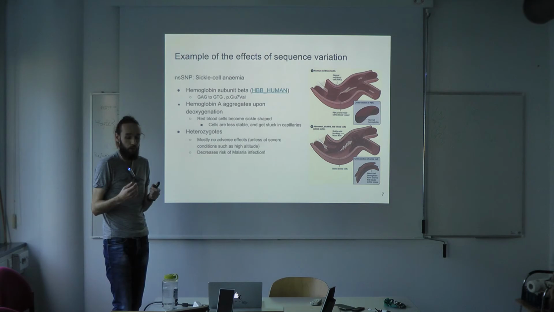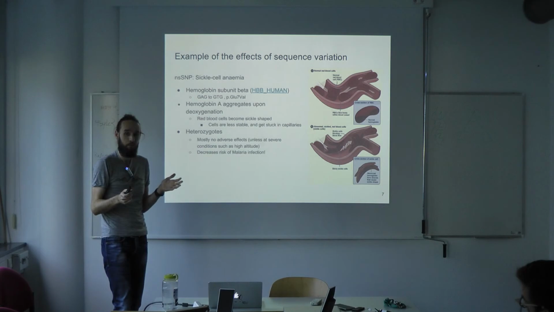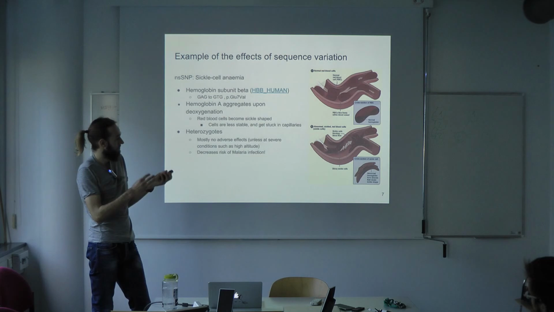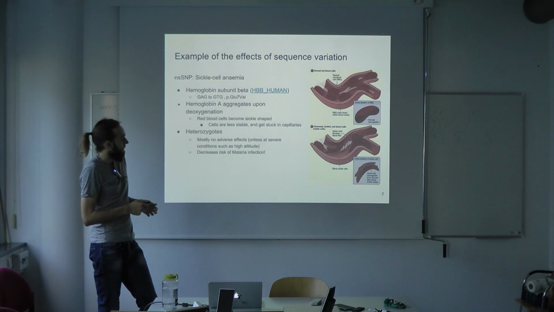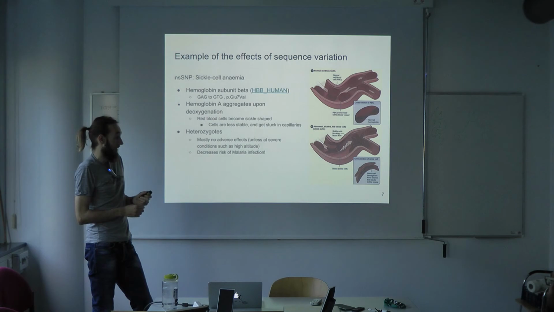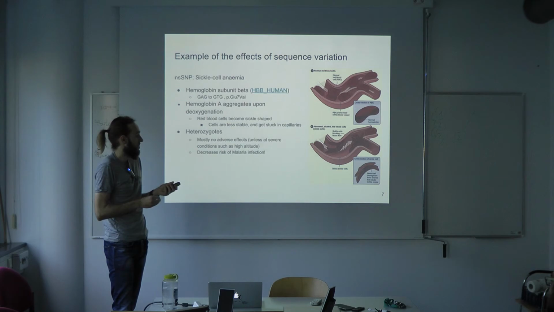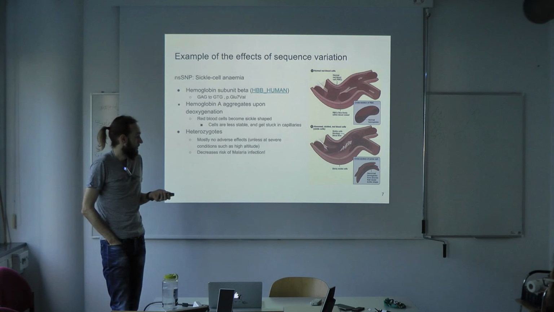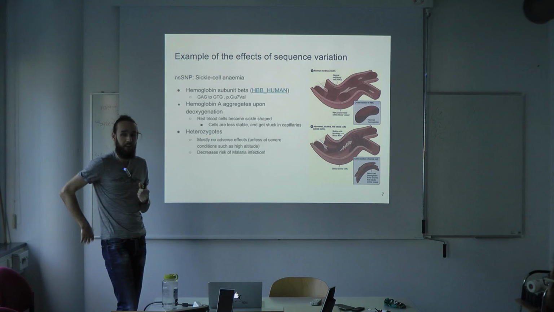And the protein aggregating then leads to the whole red blood cell, which contains the hemoglobin, changing its shape. Usually these look like a plate with a dimple in it. But if the hemoglobin in there aggregates, it builds these fibers inside, and that leads to the whole cell becoming unstable, first of all, and being destroyed much earlier than it usually would, but also changing its shape to this sickle-like shape. And that in turn has issues because, as you can see here, they tend to clump together and clog up arteries, and that's not very healthy.